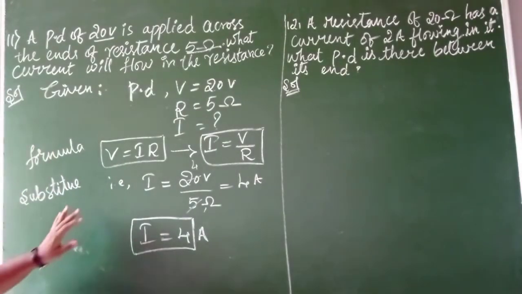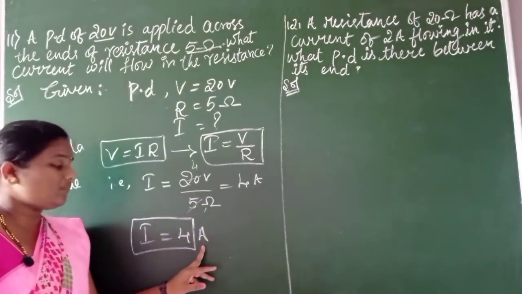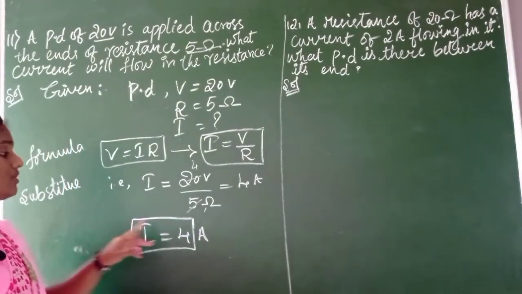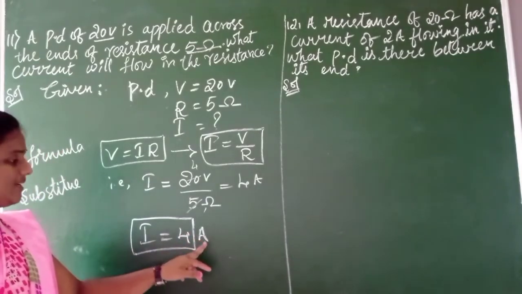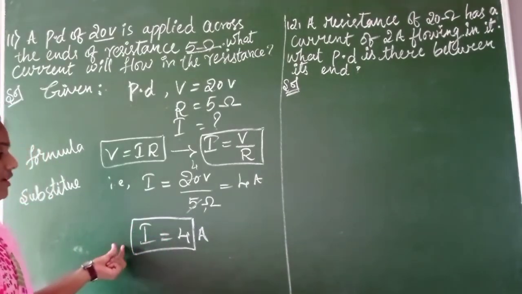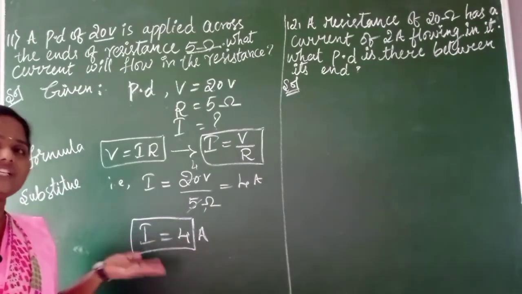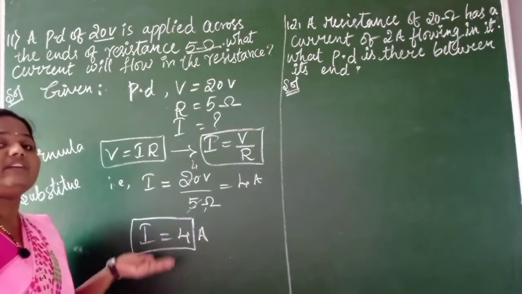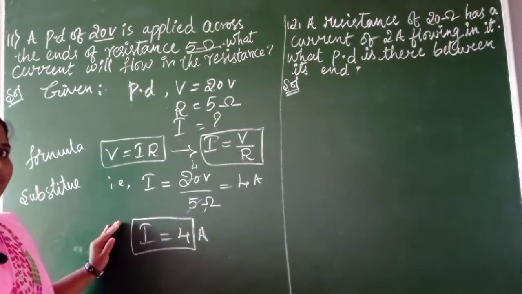Children, after completing your problems, you should not forget to write the unit. Suppose you have solved everything, but if you forget to write the unit, you are definitely going to lose half a mark, isn't it, children? So keep it in mind. Whenever you are solving problems, at last you have to write the units also, and it is very important to write the units. Got it, children? How to solve?